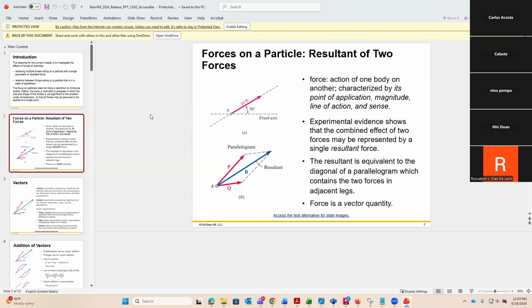So again, in this class, we're going to learn about the macro cosmos, like how forces are represented for big bodies, for cars, for trains, for airplanes, for basketballs. And for those of you who are just joining, I was mentioning that in other fields of physics, you will understand more microscopic views, like how things move in a field, an electric field, a fluid field. Those are with finite elements, finding the fields in terms of partial differential equations, etc. And then you have way more advanced things like quantum physics.